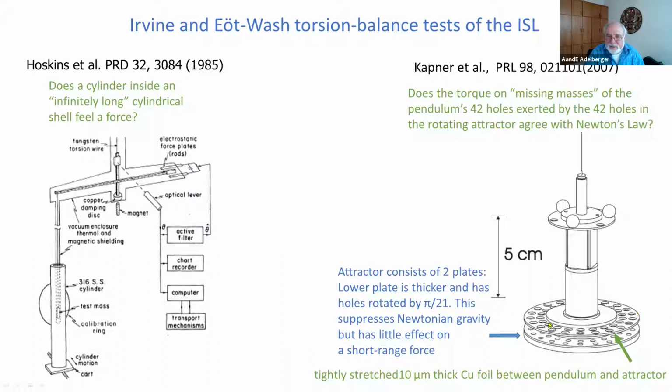And if there weren't any holes in this plate or in that plate, then as you rotate the plate underneath, gravity would simply continue to pull down on the object. Because of the holes, there's a sideways component to gravity between these two. And if you rotate this detractor one complete revolution, the torque on this pendulum will twist it back and forth 21 times, okay? And there's a little trick.